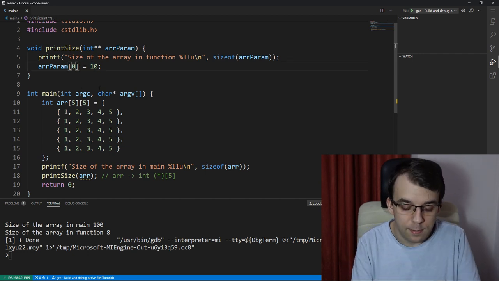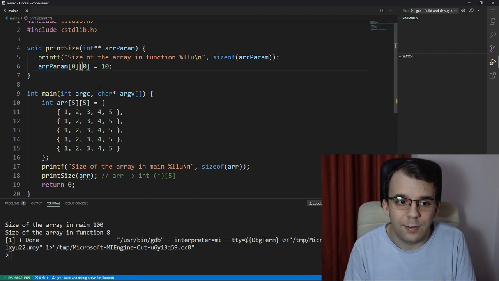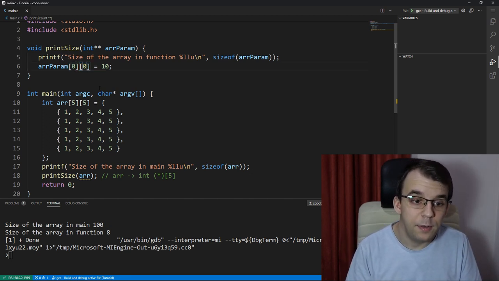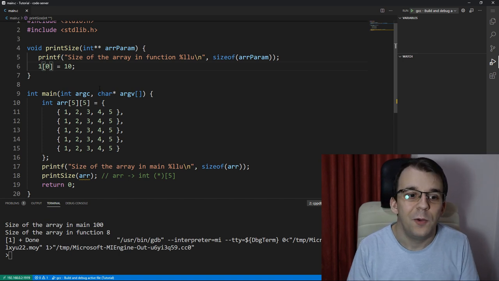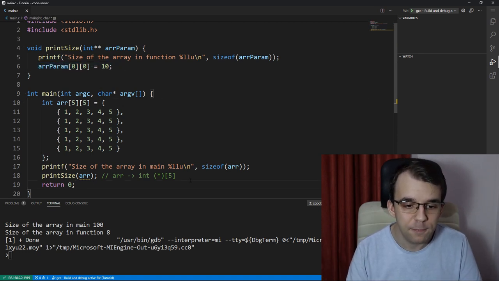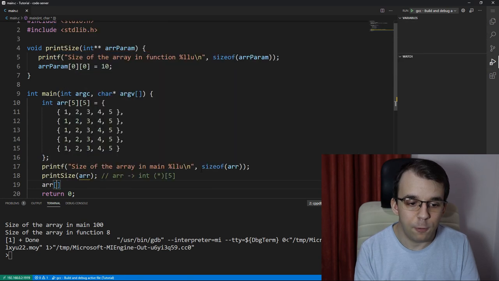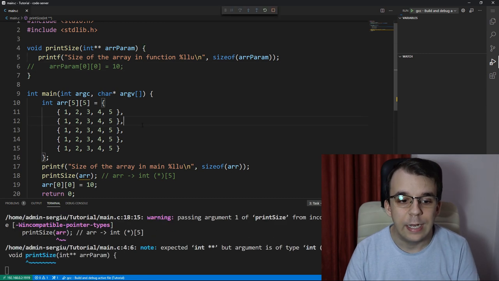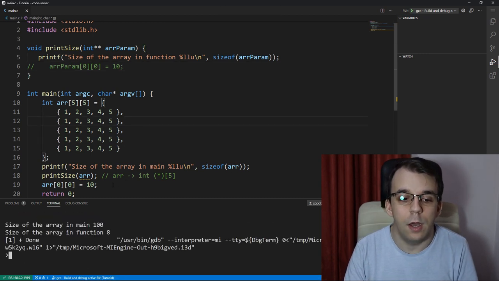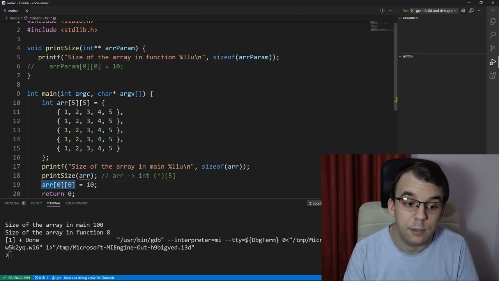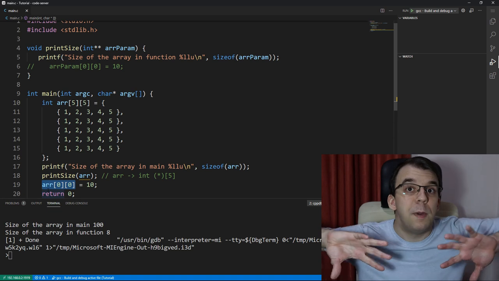But when we say this again, of 0 again, that's invalid. Why? Because this gets evaluated to 1, and we try to dereference the address 1. And of course, that just breaks everything. So you cannot do that. With arrays inside of the main function, array of 0, 0 equals 10, you can do that, simply because they are actually arrays. They are not pointers. They are not double pointers or anything like that. And this is treated in a special way.